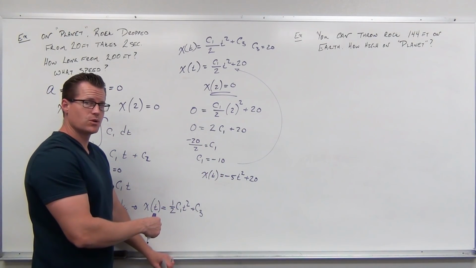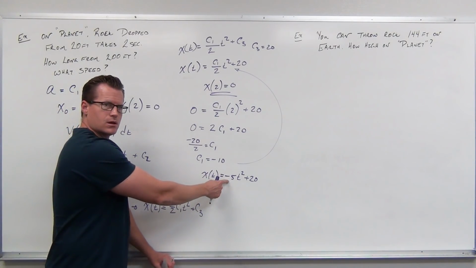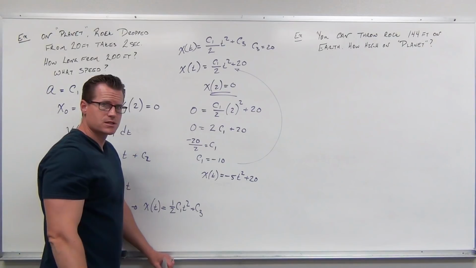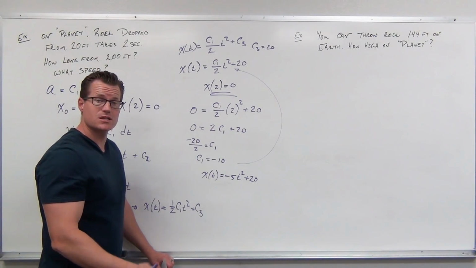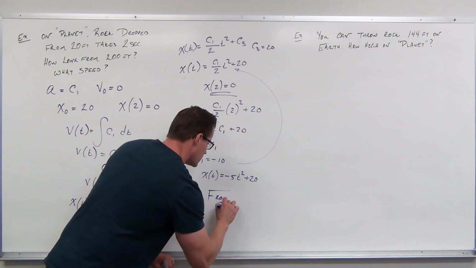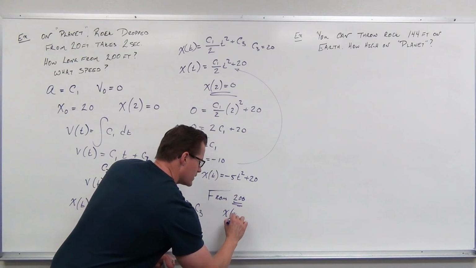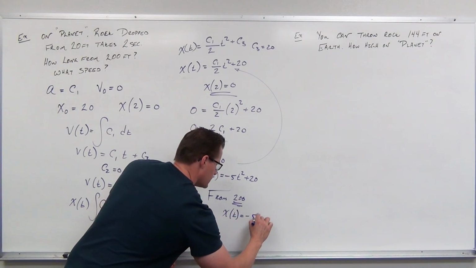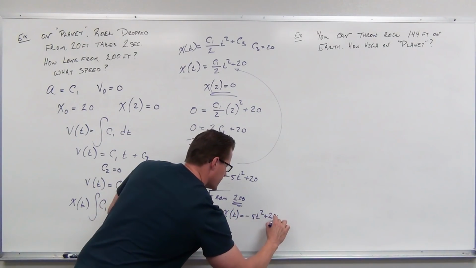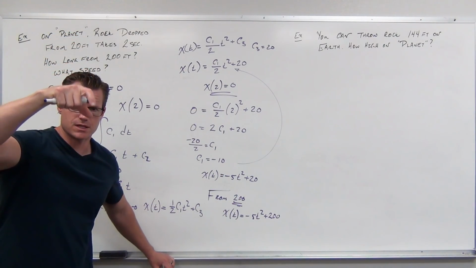Now, we want to find 200 feet. Well, what's going to change? Is that going to change? No. We're dropping the rock. Is the velocity going to change? No, just the position. So from 200 feet, the only thing that changes here is that we tack a 0 on, because now we're dropping the rock from 200 feet.